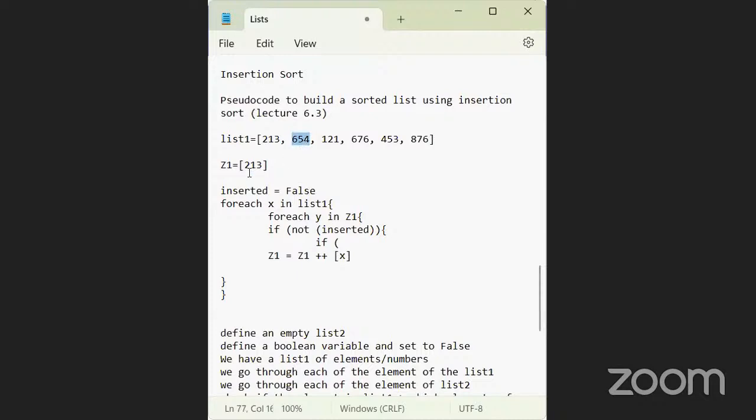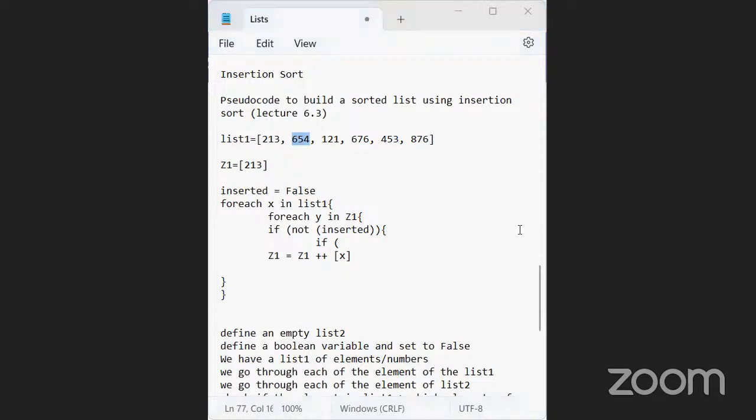How do you want to go, ascending or descending? What is a sorted list? Ascending.